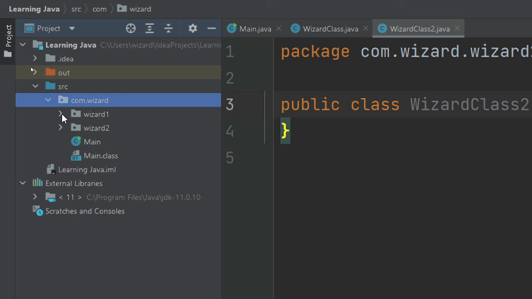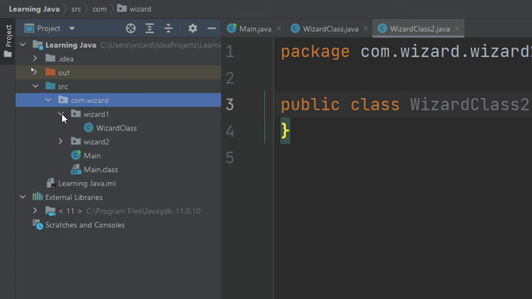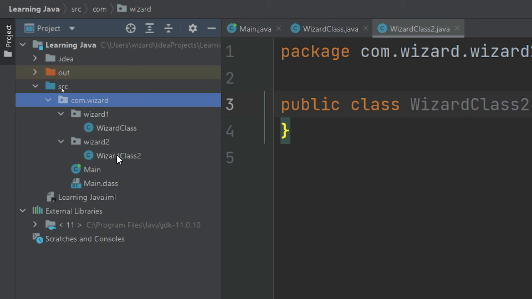If I click on the first package, I get a class, and if I click on the second package, I also get a class. So that's how you create packages, and that's how you use packages inside Java.